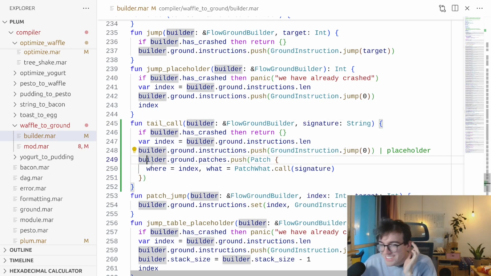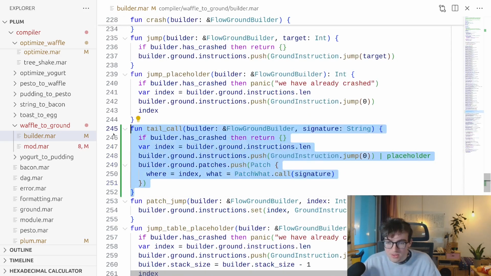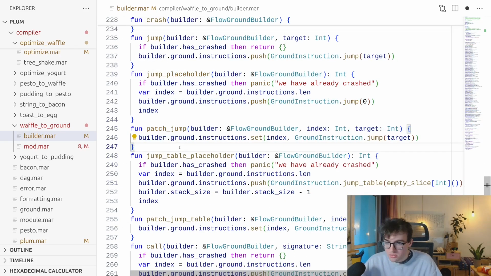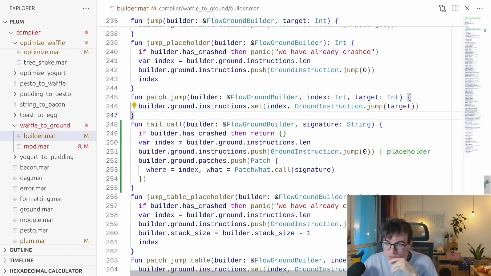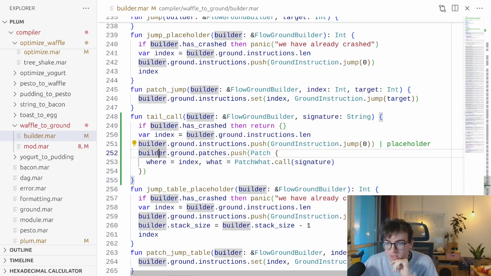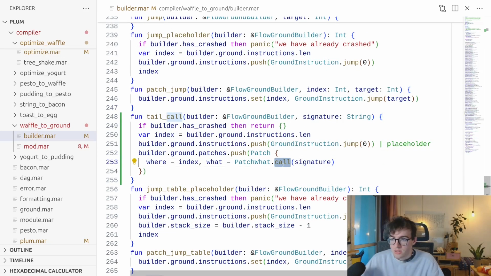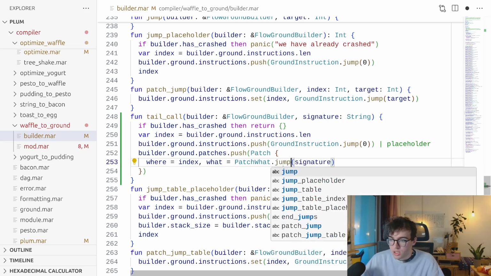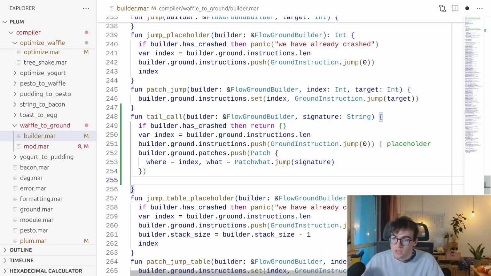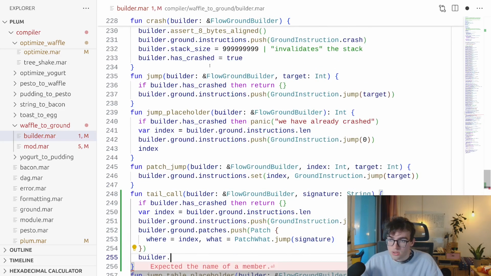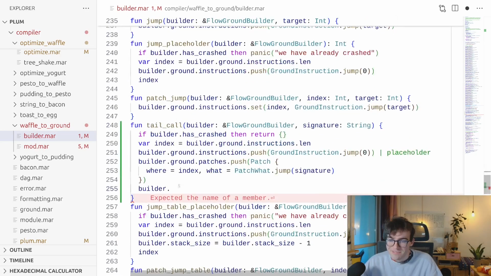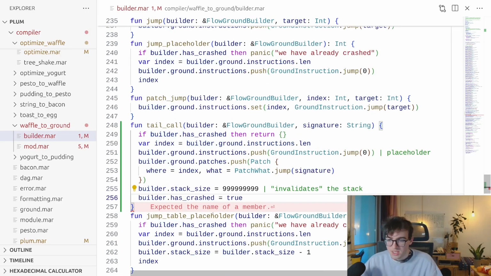That's amazing. That's crazy. Also, jump placeholder and patch jump belong together. All right, and then in here we push a patch, which will be a jump patch to that signature, and then we just set the has crashed to true, similar to this. Yeah. Amazing.